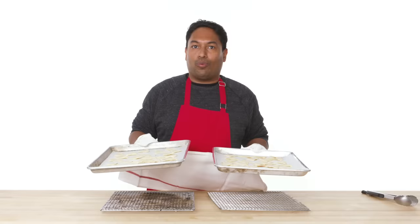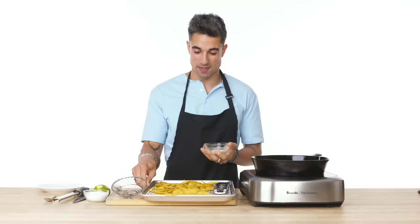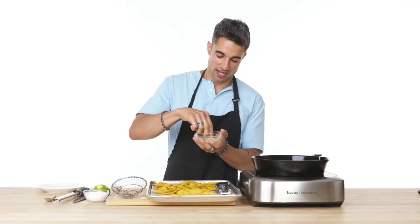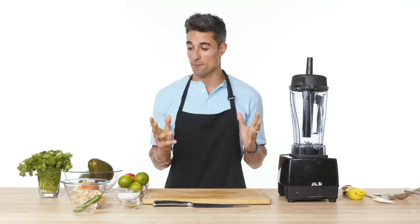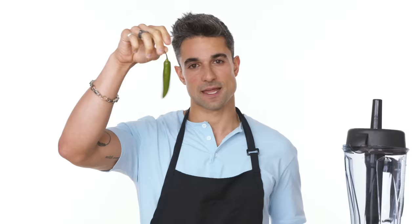No one wants to wait to eat chips and guac — they want them now. And this is what a chicharrón should look like, and should sound like. The sound of happiness. Our chips are flipped; we're gonna get them back in that 350-degree oven and cook them for another seven minutes. I'm just gonna give them one last hit with the lime and salt mixture. Easy. Chips are done.